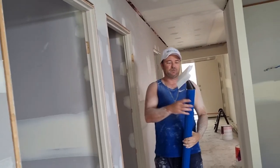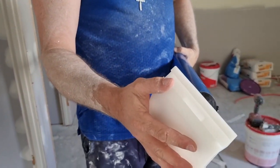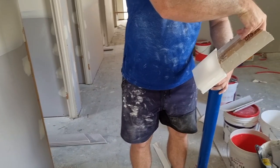We're gonna have to get used to it, but if you can see these grooves here, the mud pushes it out perfectly where the corner's gonna be. That's where your beads go.